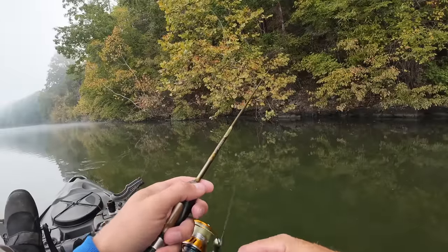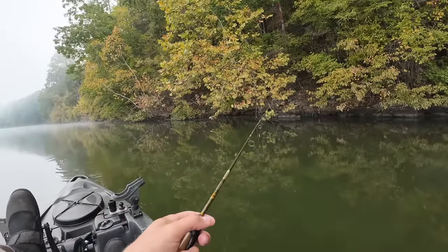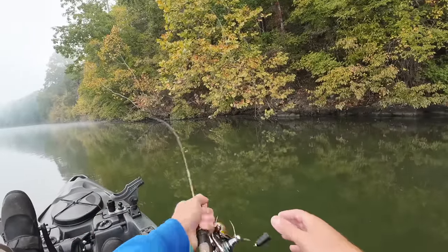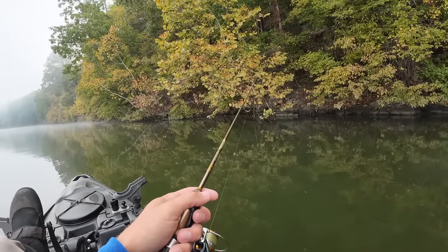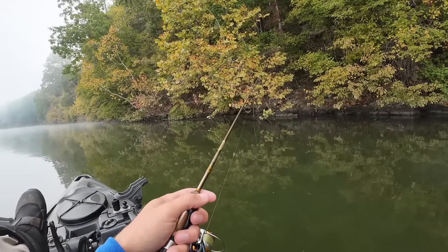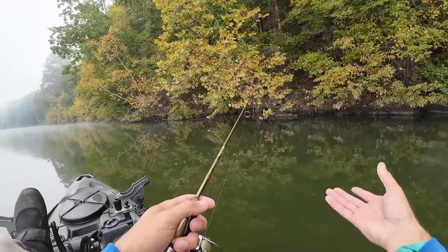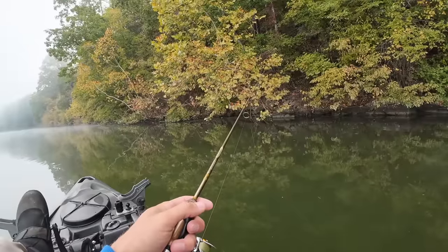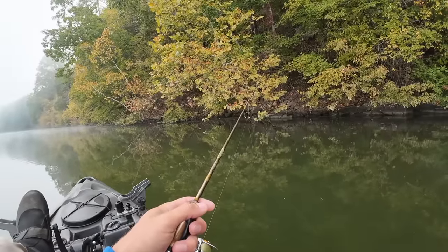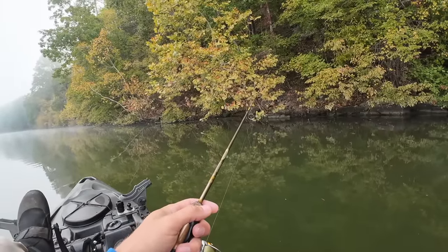But the carp trips, those are definitely better in my other kayak because I have the power poles mounted to that kayak. So it allows me to anchor in shallow water. Our water level will be up through, I think they normally start dropping our water level in mid-November, I think.